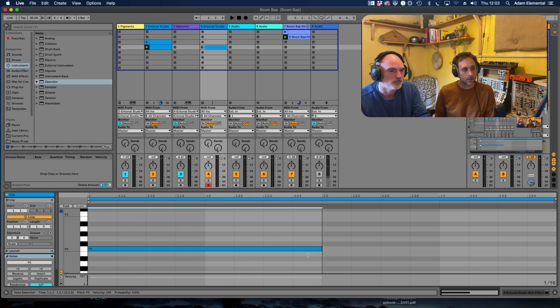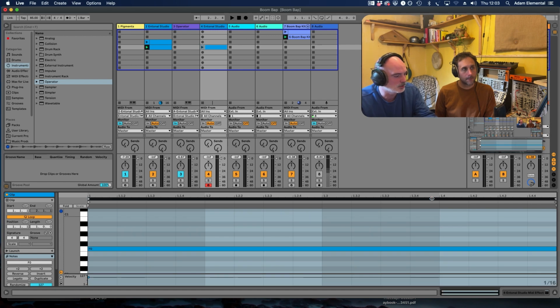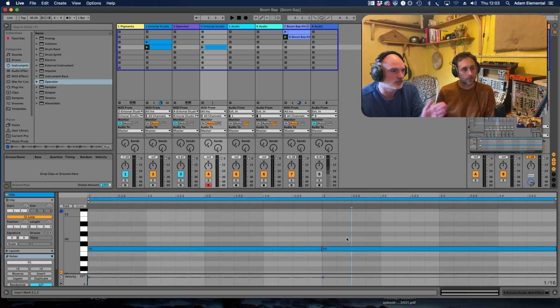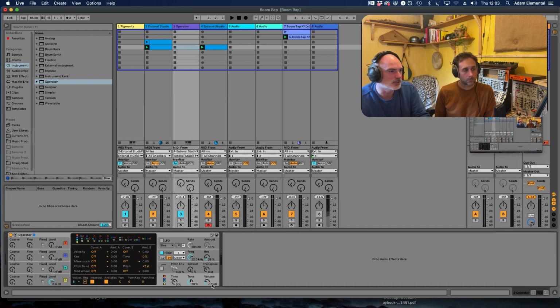I'm just going to hold it and drag it. So it's going to be literally a one note wonder sort of bass, and maybe duplicate it, so we've got two parts to it. Let's press play. There we go. Alright, cool. So we've got that set up, and now we're going to start adding some movement to the sound.